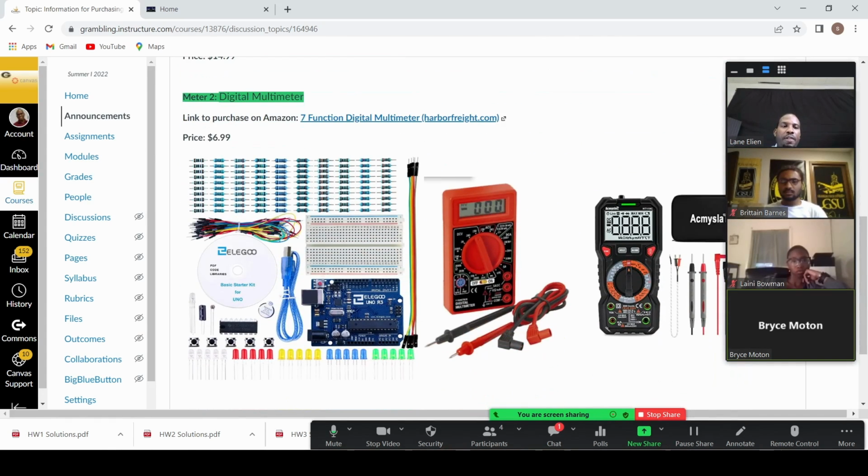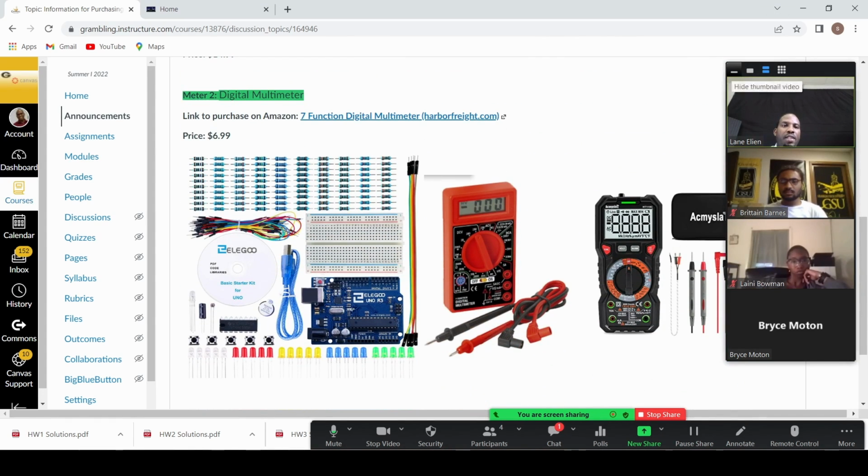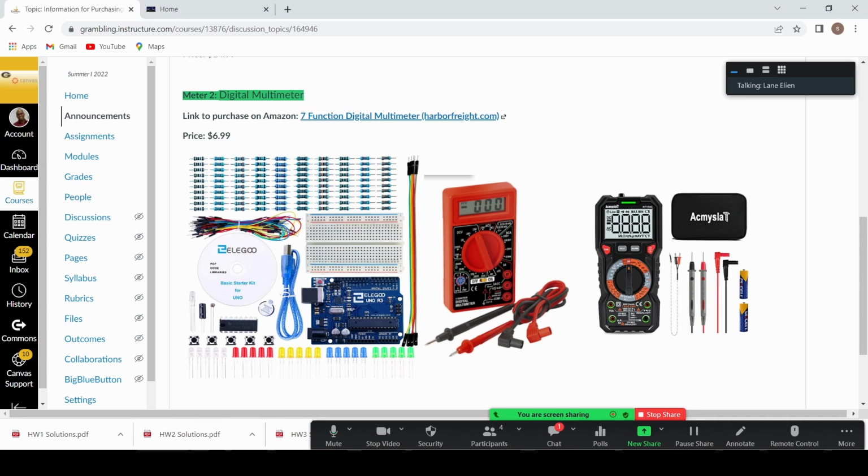And this is what it looks like. So inside of this kit, you have a microcontroller that we'll use to supply 5 volts. So we're using USB power for this entire lab. And so we have a microcontroller here. We also have a breadboard that we use to make connections for our circuit. And we have a number of resistors. And these are the components that we'll be using for our circuits, right?